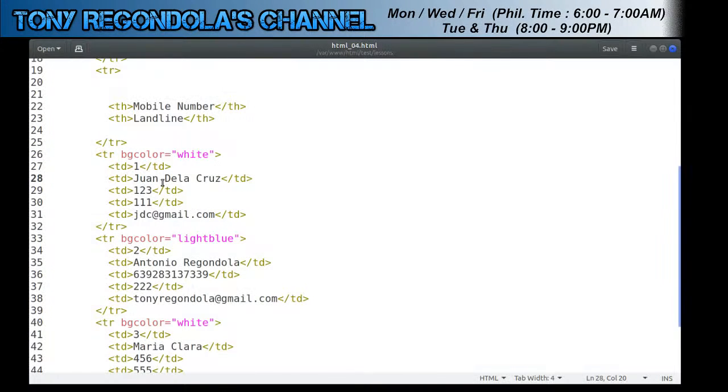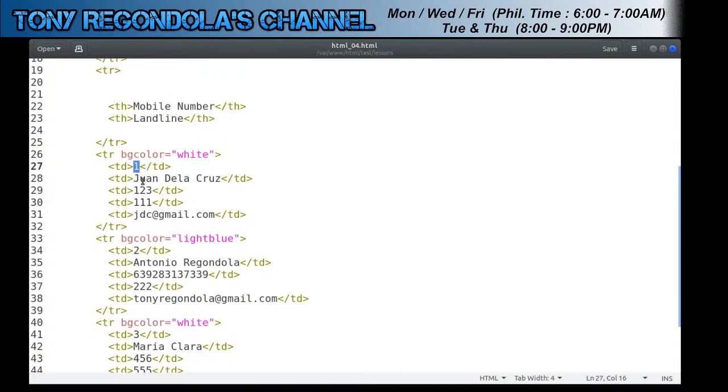This is what I'm saying. Let's say for example, if you want to change the color for Juan de la Cruz for this particular cell, specific cell, just specify TD space BG color, and then specify whatever color that you want to use for this column or specific cell. Okay, so if you want this to be different colors, then you specify here TD BG color, another color, TD BG color, different color, another different color, and up to this email. Then you would have 1, 2, 3, 4, 5 different colors.